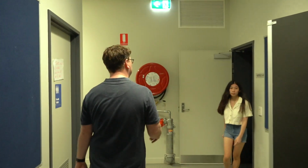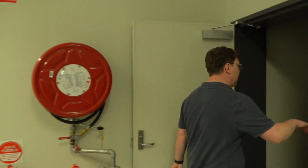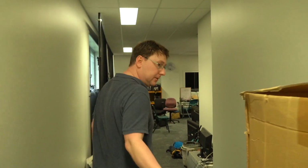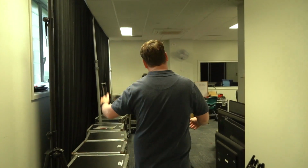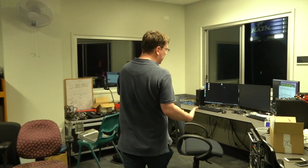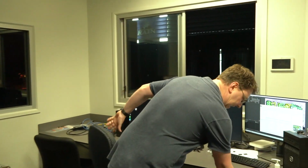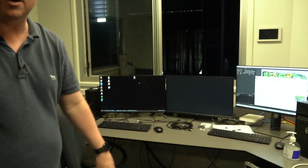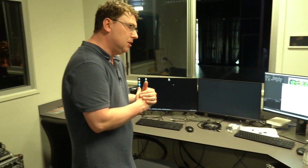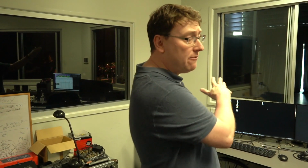I think we've gone through most of the stuff, but over here we've got our tech room, which usually is where we keep all our cable packers and everything else. But over here, this is where we were running our capture. Down here, we have our base units for our comms, but we also have the ATEM2ME production switcher, which is what we're controlling from front of house. This is where we charge and we lock everything up and we store things.